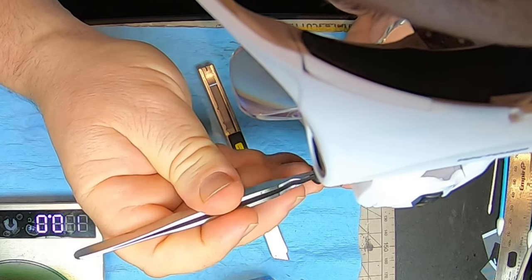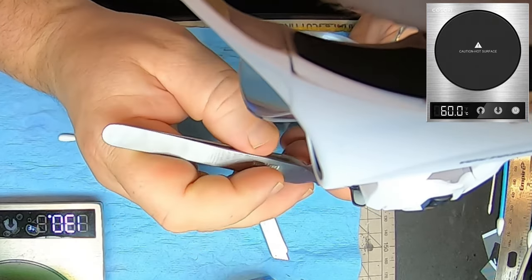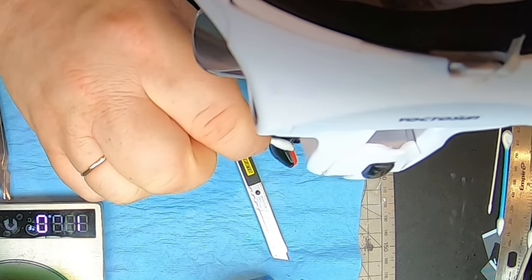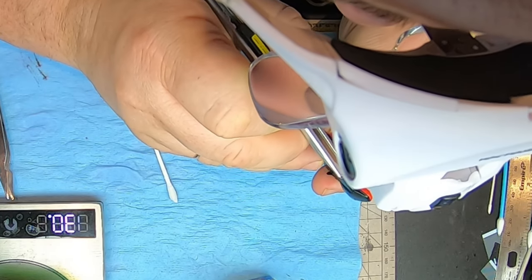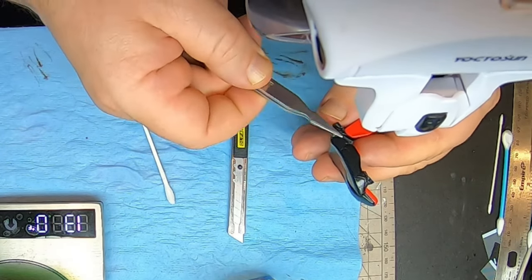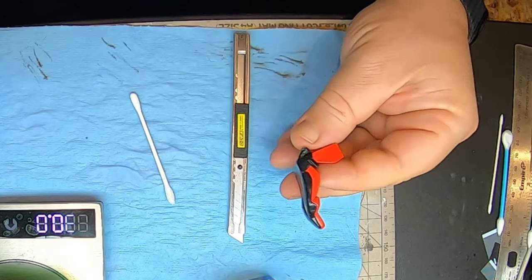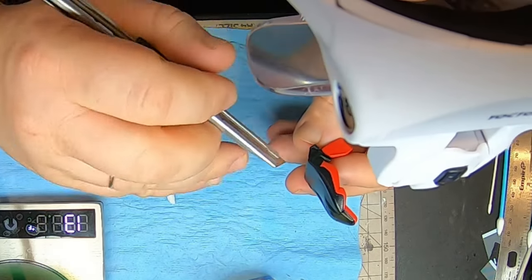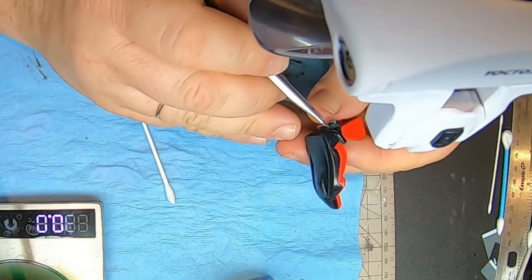Also on my left side there is a tea cup heater, so I prefer — and this is an optional step — to have the water a little bit warm, as it's easier to work with decals that way. See, it's easily removable right now and it's a perfectly straight line, no wrinkles. You can clear it after or you could leave it as is — it will be a perfect surface.